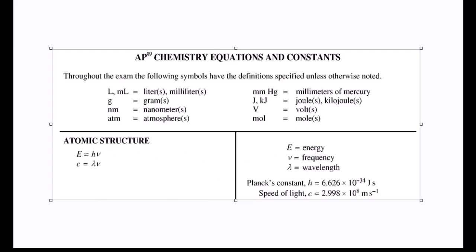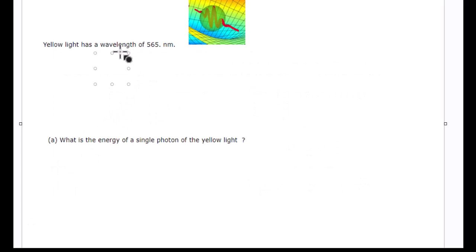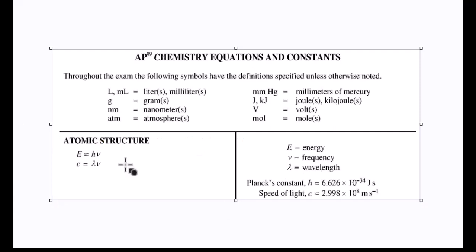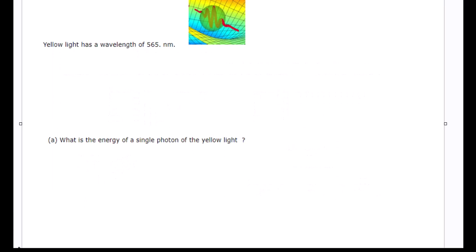Now, if you remember, our question didn't give us the frequency of light, it gave us the wavelength of light. Well, the wavelength of light here is involved in this equation. So this is the first equation that we're going to use. Once we get our nu, then the next step will be to determine the energy of that photon. So back to our problem. Here it is. We'll get our equation out. c is equal to our lambda times nu.